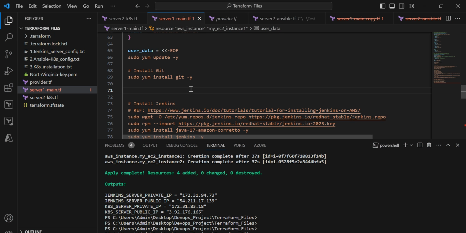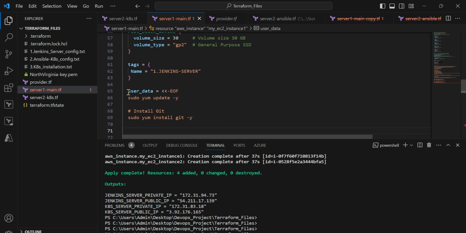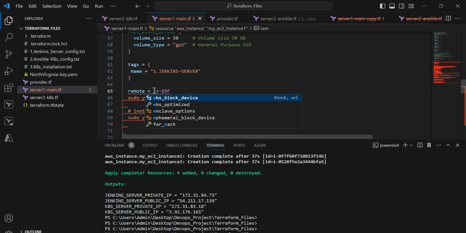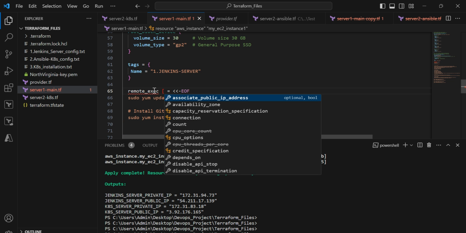Now sometimes the user data doesn't work. If that doesn't work, we will use the remote exec command, and we'll just remove this off.